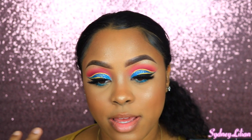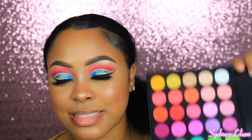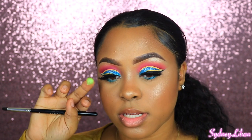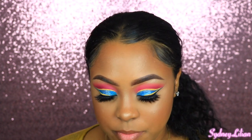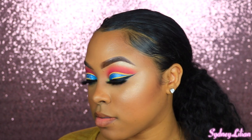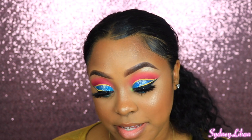So for my inner corner highlight, I was thinking about using this shimmery green right here, but is that doing too much? I don't know. It looks like this, like in the inner corner. I think I'm going to try and see how I like it. And if I don't like it, I'm going to just take it off. I kind of like it. You guys like it? I kind of like it. I like it. Okay, so I'm gonna use this.